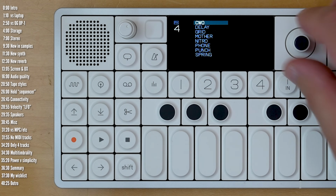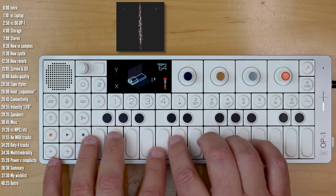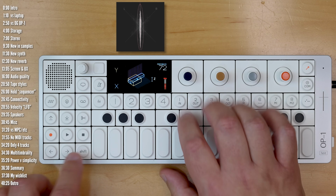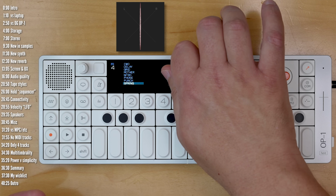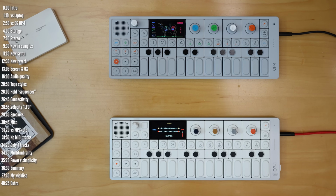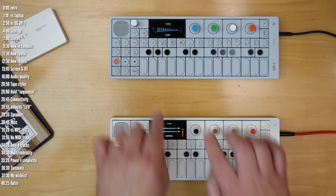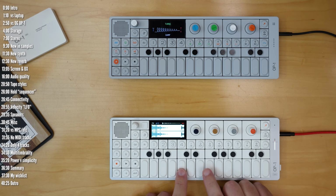Same goes for, not the delay, oddly, but for grid. So also in stereo on the track level here, as well as, of course, the spring. Just to clarify, these effects are in stereo on the master on the original OP-1, but not on the track level. I already mentioned earlier that samples are in stereo.